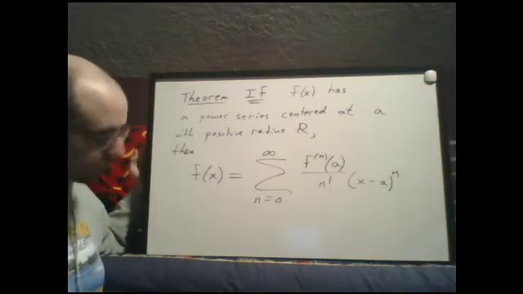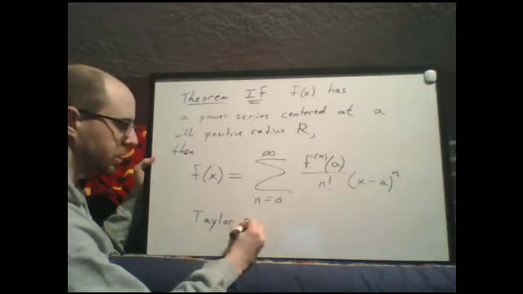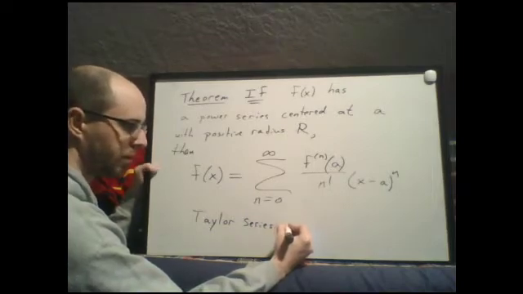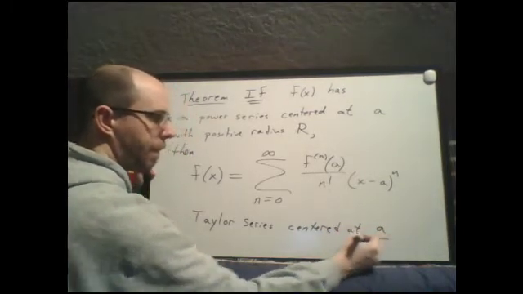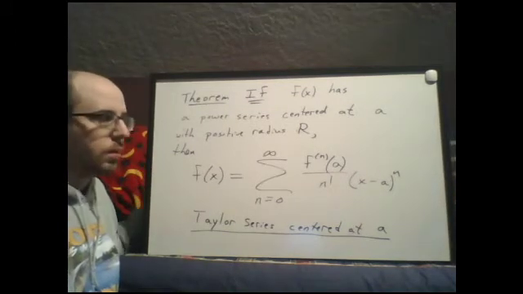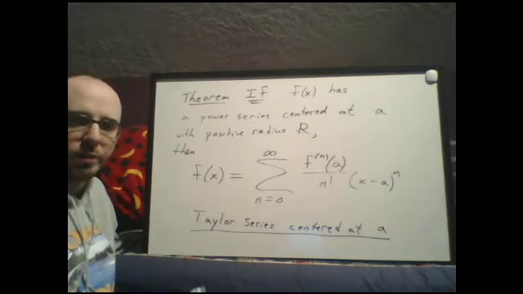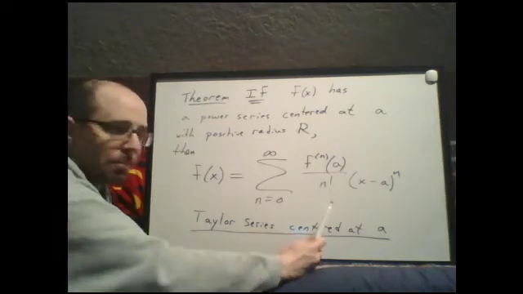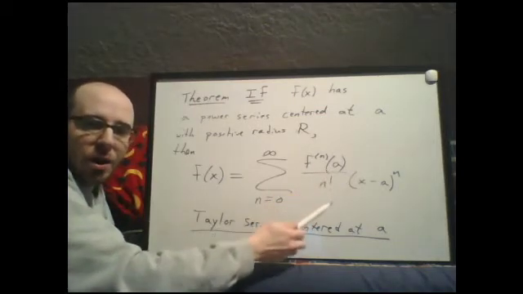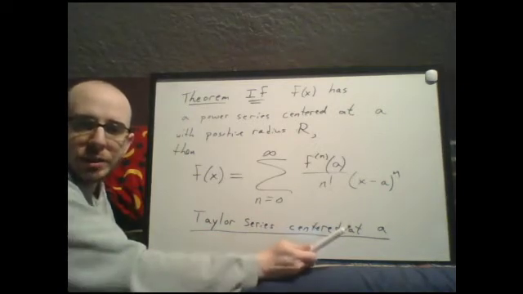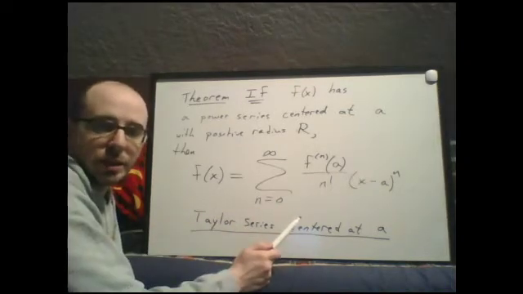All right. So this is called the Taylor series for f centered at a. All right. So let me reiterate this. If I have a function, f of x, I can make up this series as long as the derivatives keep existing at a. As long as f has every single derivative at a. So it's infinitely differentiable at a. All of its derivatives exist at x equals a. If that happens, I can write this series.